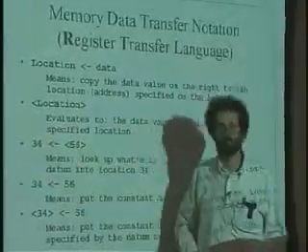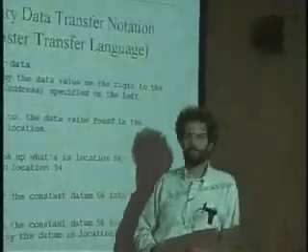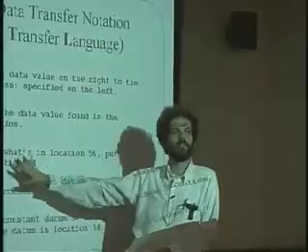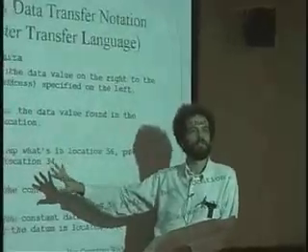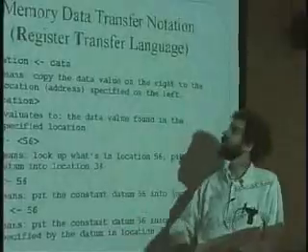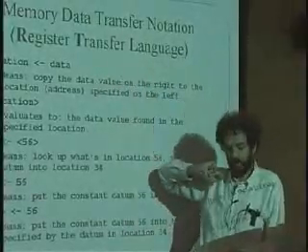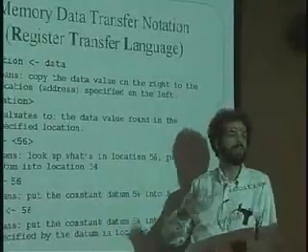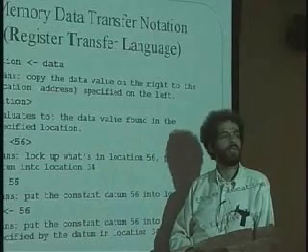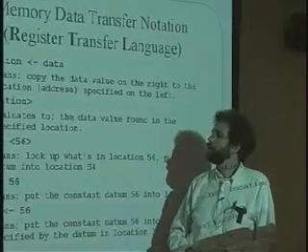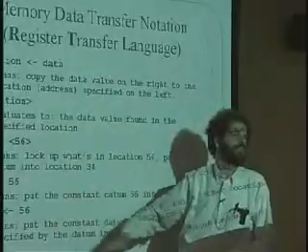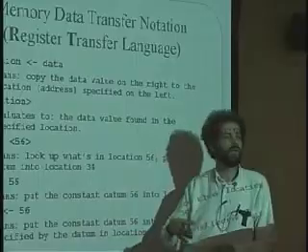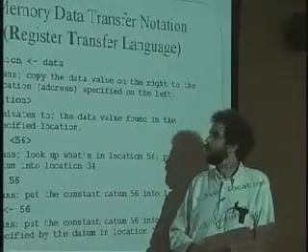Is this a description, or is this actually literally characters typed into this system? This is a formal mathematical notation for how to describe the movement of data in any system. It's called register transfer language, and it is used throughout the computer design business to talk about how data moves from one place to the other. For the Pentium, for example, there's a thick book that is basically filled with stuff like this. This is not an actual assembly language? No. This is just a way that we talk about it in a formal sense.